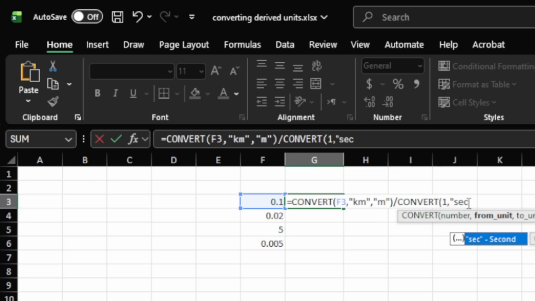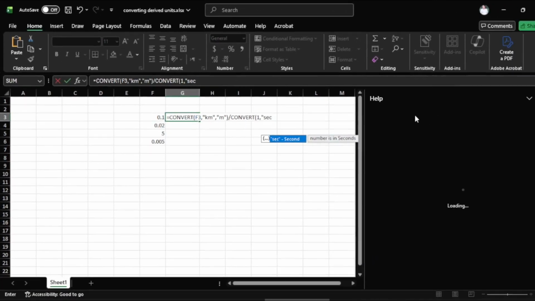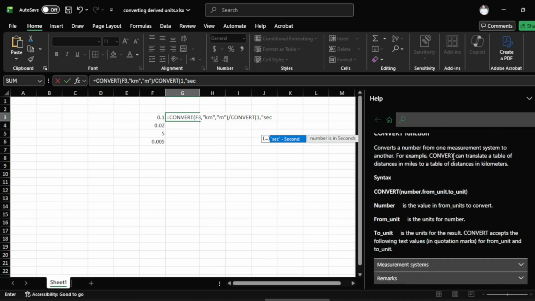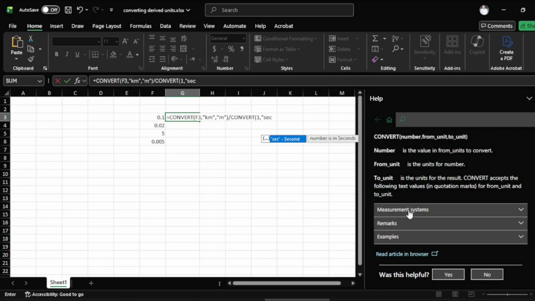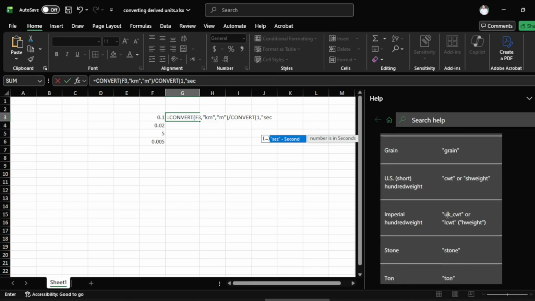If you are not sure what abbreviation you should write for a unit, then you need to click here on the CONVERT, and it opens a help menu on the right side, and you can search for the units. For example, here I enter measurement system. If I expand this option, it gives me the abbreviations for different units. This is for weight.